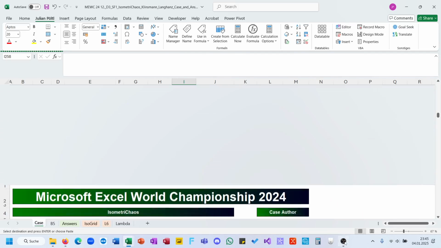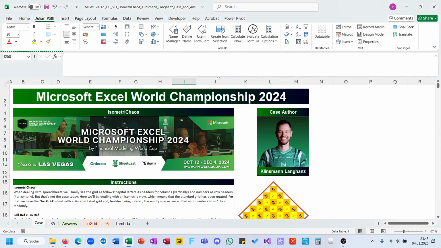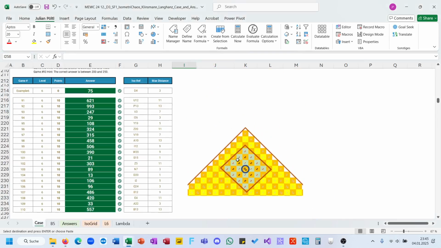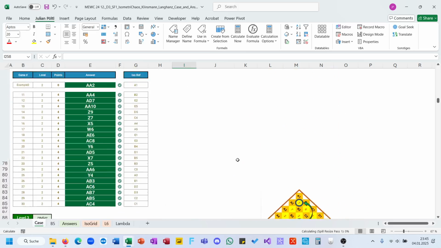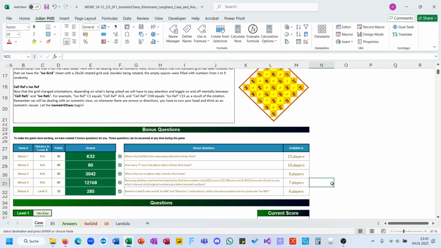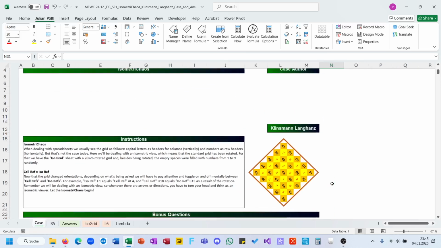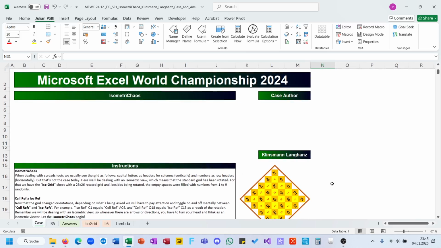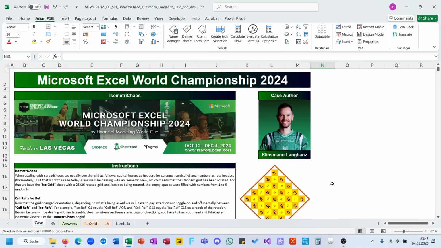So 1250 points, 45 minutes. It's not that bad for the second attempt and for in semifinals case. It was a super cool case. One of my most beloved cases, but I think, do I know all of Klinsmann cases? I think left-handed was a wonderful case. And also this case I scored the most, so.